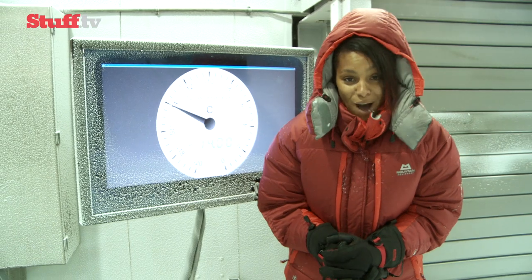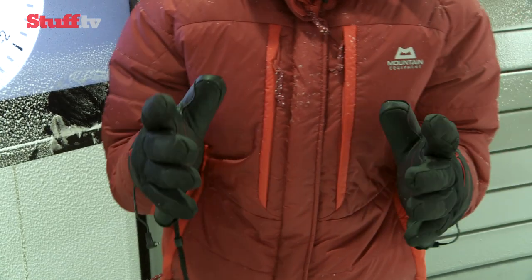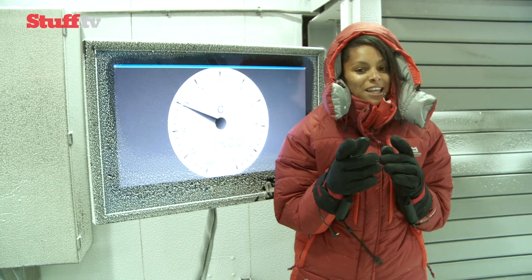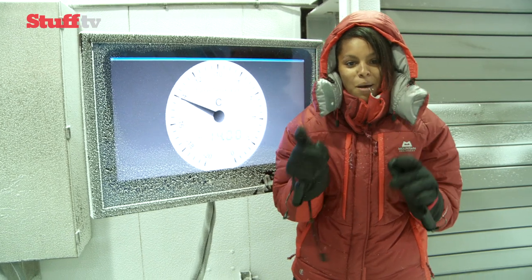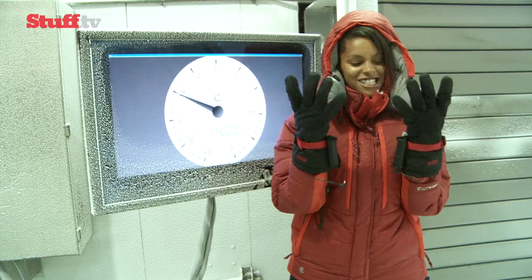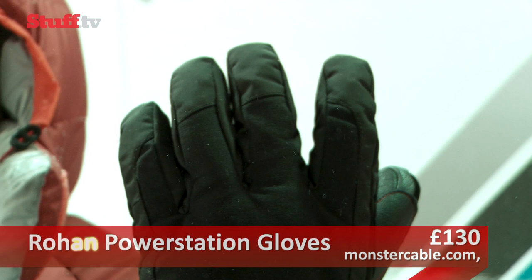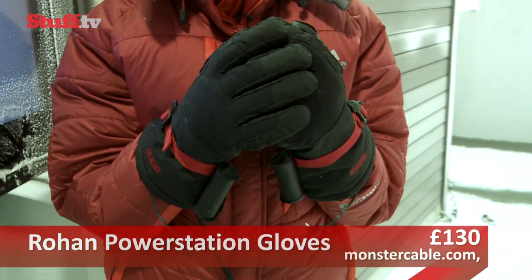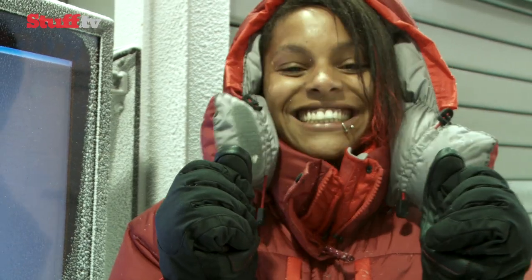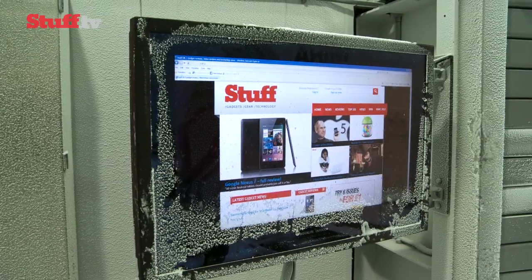We are now at minus 14, in case you were wondering. In extreme cold conditions a pair of heated gloves are a godsend — you can do that thing where you blow into your hands all you want, but it's no match for Rohan's rechargeable power station gloves. Once switched on they're fully warm and toasty within minutes, which makes them really cozy, and for extra durability they're waterproof and have reinforced palms. That's quite enough cold for one day, but we'll be back soon right here on stuff.tv.